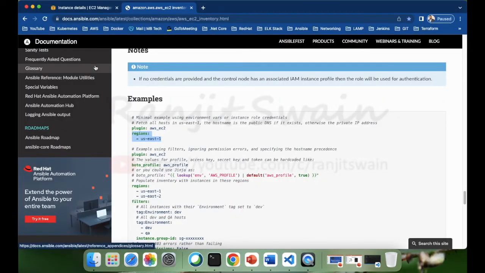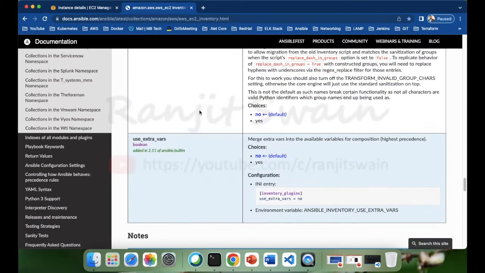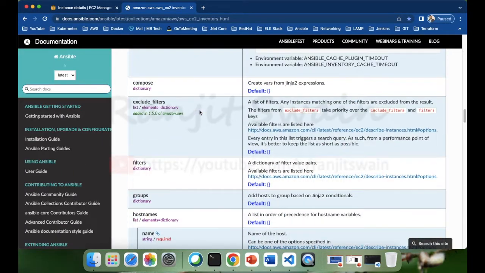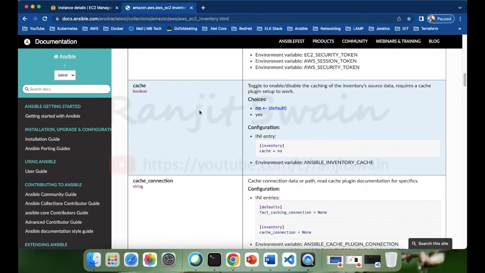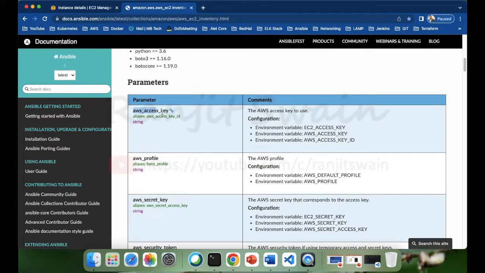Another thing you'll see is that we need authentication. To connect to the resources, we need the access key ID and the secret key. If you go down to the parameters section, you'll see aws_access_key and aws_secret_key.